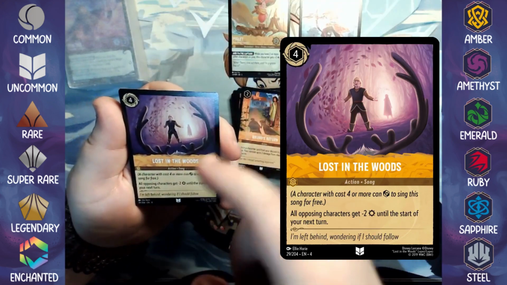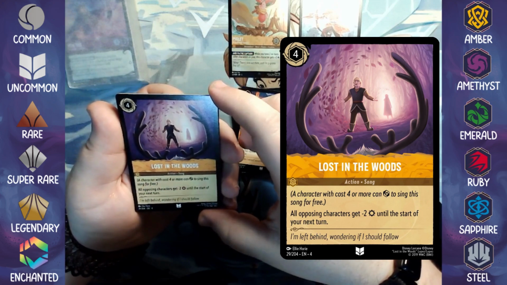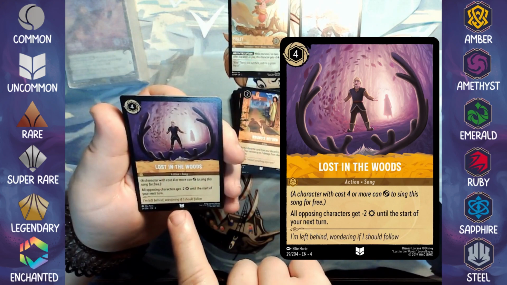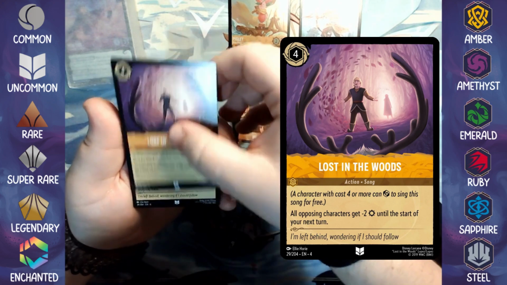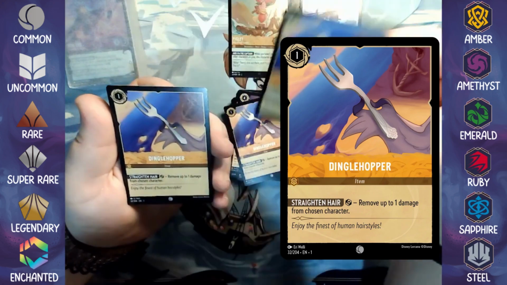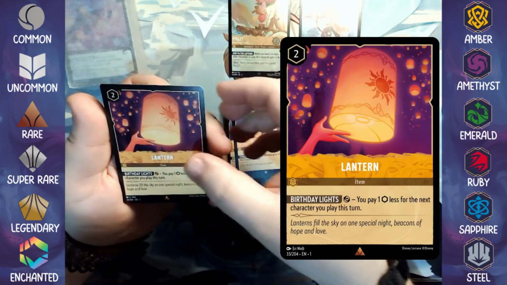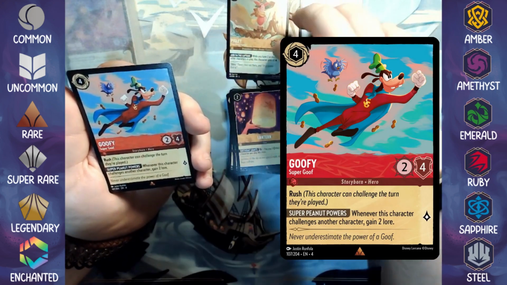Nice. Set 4 card, Lost in the Woods, one of my favourite songs from Frozen 2. 4 cost, inkable. All opposing characters get -2 strength until the start of your next turn. And we've got 2 of those. We've got a Dinglehopper from chapter 1, or set 1. First chapter. I can never remember what that is called. We've got 3 of those. We have 1 rare Lantern from set 1.